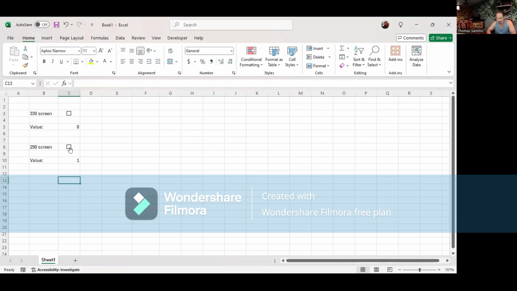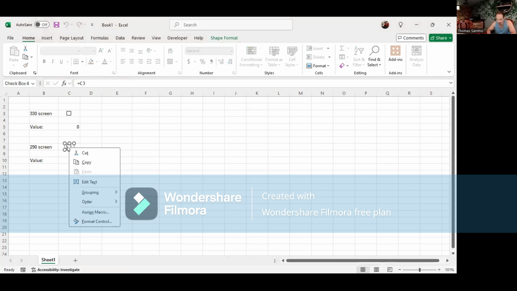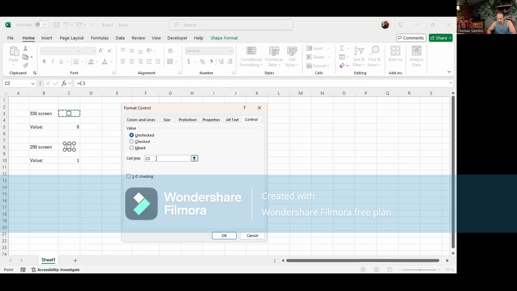And then with this, there's one problem. It's still connected to this. I don't know why Excel does this, because Google Sheets doesn't. It's really annoying. When you copy a checkbox, you have to go in. What is this? C8. You have to go into that new copied checkbox. Did I hit it? And change it to the cell that you want it to affect.